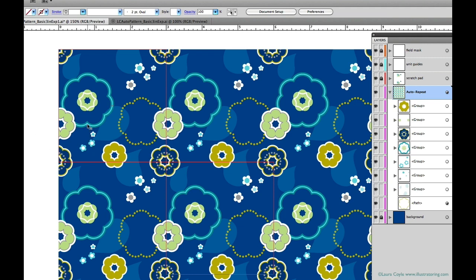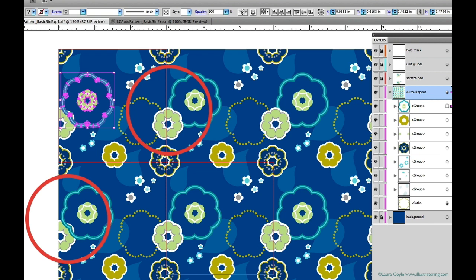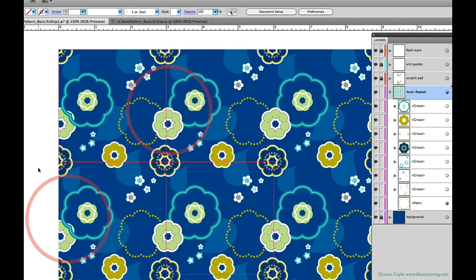For example, I want this big flower here to overlap my little green flowers. So I'll bring it to front. And it's on top of the stacking order now, but it only repeats correctly on the left side of my pattern field. And the reason is because of something I mentioned before. These transform effects, they repeat in an overlap fashion, so they work like roof shingles or fish scales. So moving from left to right, this tile overlaps this tile, and this overlaps this tile, and so on. Same thing as you move vertically.